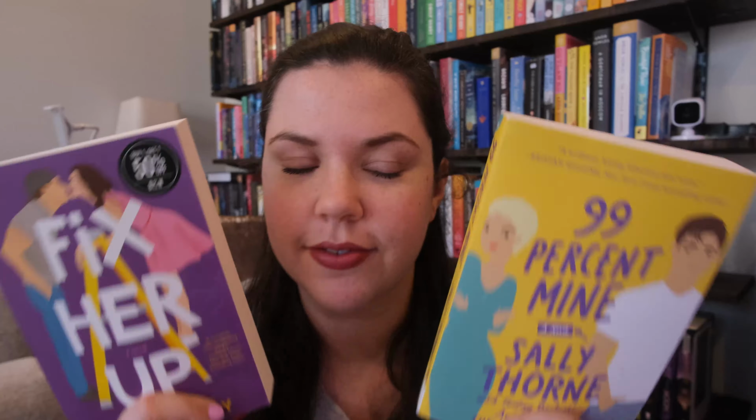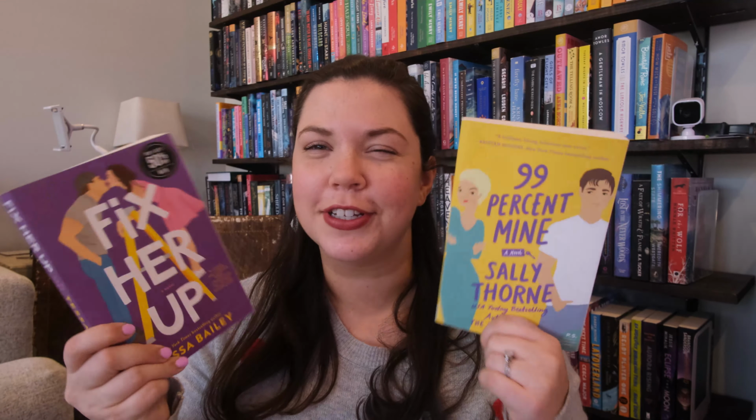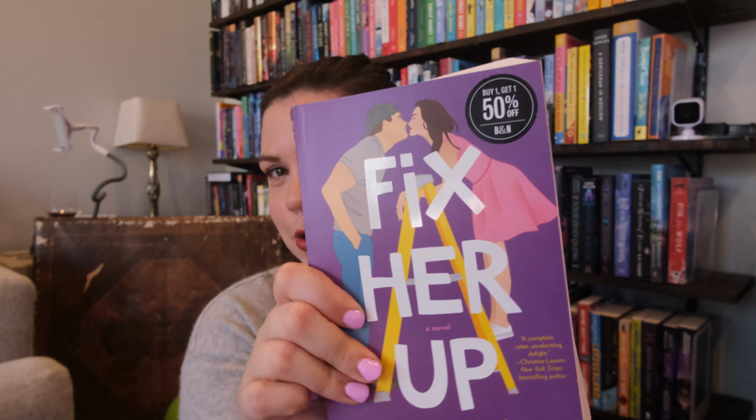I'm gonna give them like a one page. Oh, let me read the summaries. I am indecisive. I am not sure. This is hard since they're the same trope and neither of them are on my TBR cart. They were on my shelf. But I think, are they both of similar length? 338, 356. Okay, we're gonna go with Fix Her Up.